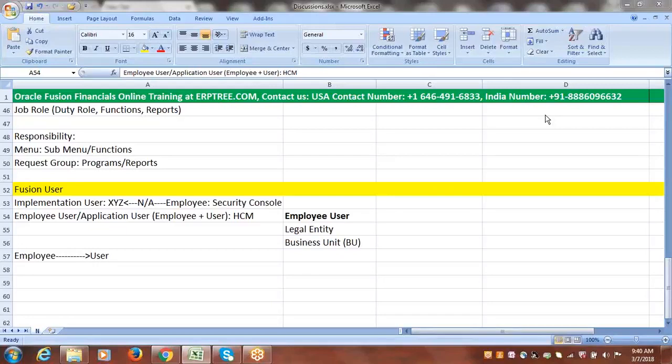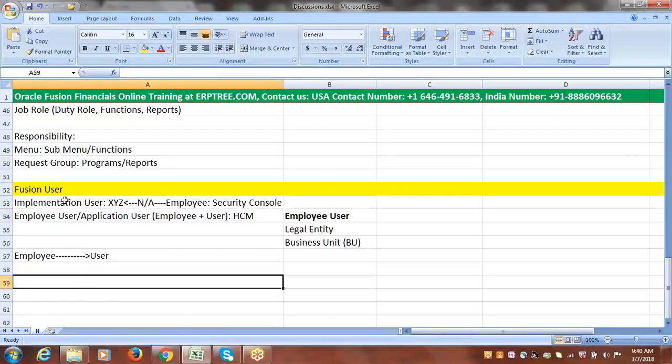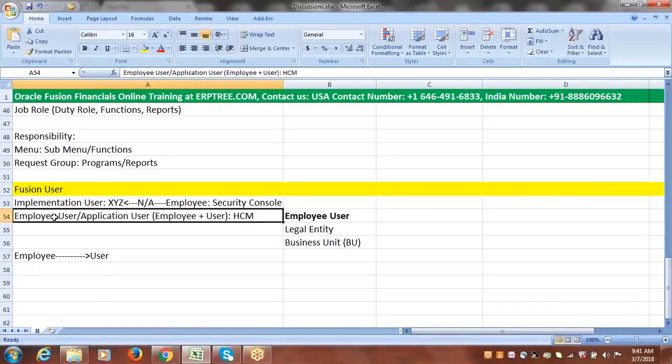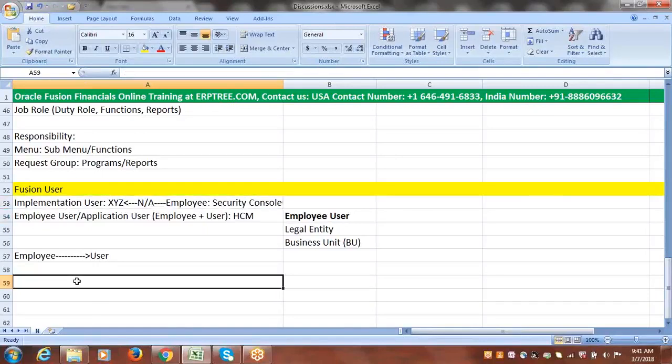So Lakshman sir, I have one question. Please. In Fusion, why are they differentiating implementation user and employee user? Is there any specific reason for it? Yeah, there is one specific reason. These users have certain additional privileges. There is one more point, and if I start that, it may take some time. There are certain activities only an employee user can perform and an implementation user cannot perform. That we will discuss in tomorrow's session, and we'll continue from there to the next topic.